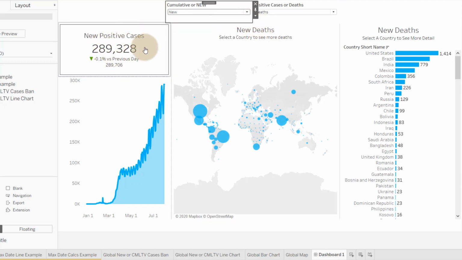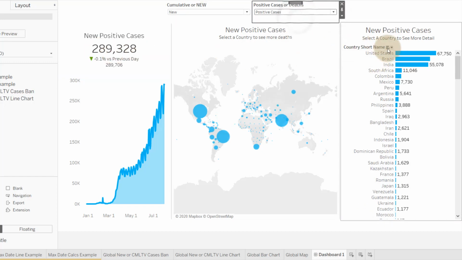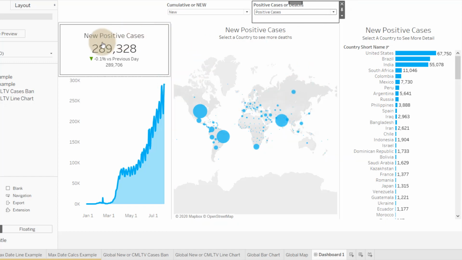I wasn't trying to reproduce the dashboard to make it look like an exact replica. We're going to break down the fields and calculations needed to build out this KPI. If this video is a success, we'll dive deeper into the dashboard and maybe look at how this is put together for our bar charts and maps, but that's another video. We're going to focus here for now.